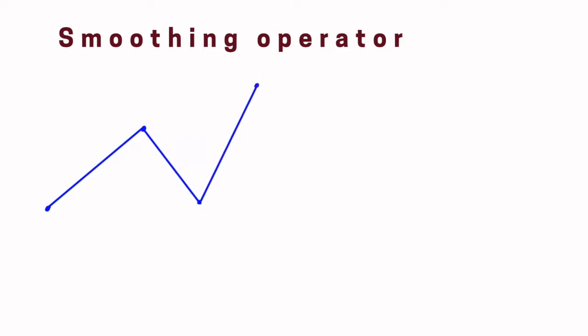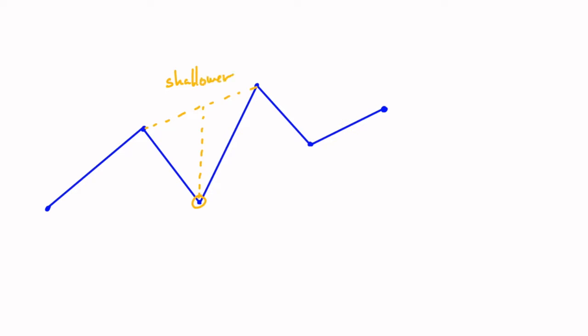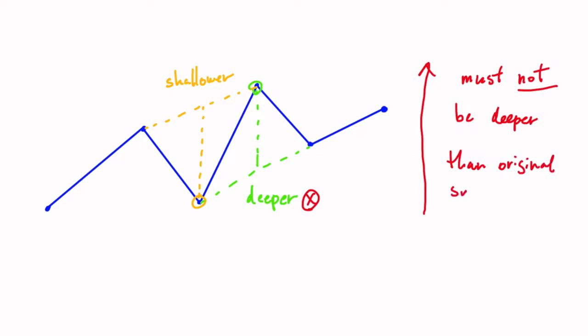The smoothing operator reduces the number of local minima and maxima in the surface and it does that by estimating the depth of each vertex in the dataset by considering its natural neighbors. As you can see here for a profile view of a given seafloor, we visit every vertex and then with the help of the Laplace interpolation, we estimate what is the depth of that vertex only by considering its neighbors. If the new depth is shallower than the original depth, then this vertex is assigned this value, and if it's deeper, then nothing is done because it would violate the safety constraint.